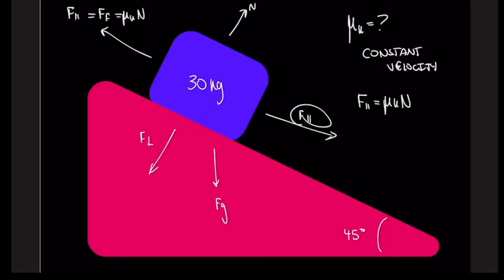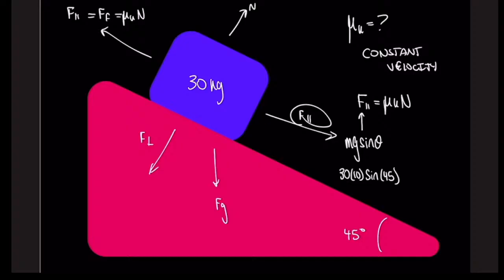And that's really just because solving for force parallel is really, really easy because, as we just talked about, we have basically a formula, mg sine theta. So if I put in 30 times 10 times the sine of 45, I will end up getting force parallel. Now we need the normal force.